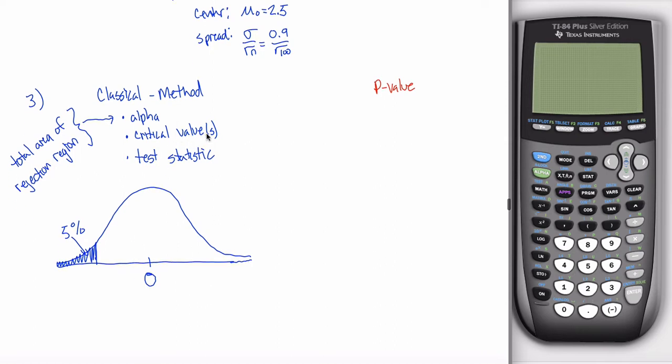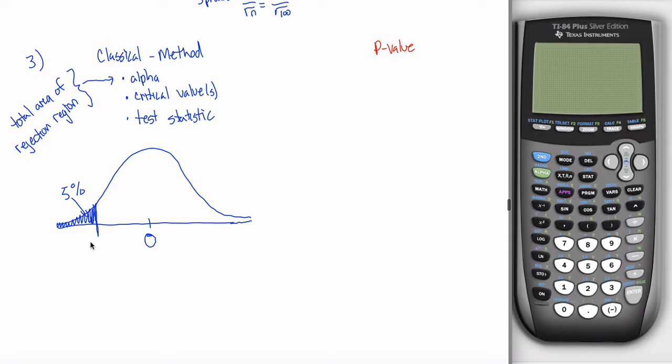Note that you could have critical values because you could have some rejection region over here and over here if it were a two-tailed test. But in this case, it's a one-tailed test. My rejection region's all the way over on the left, so I only have one critical value, and it's right there. Critical value is just the point at which your rejection region starts, and we need to find that.